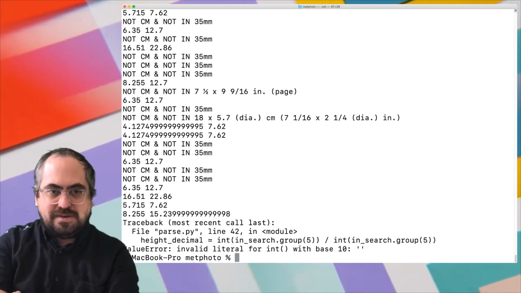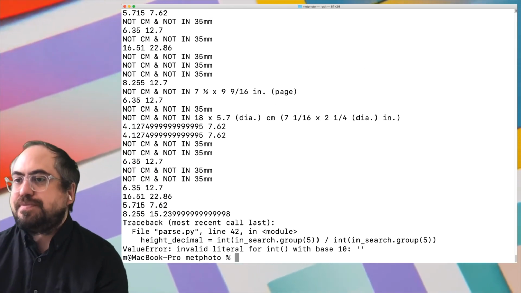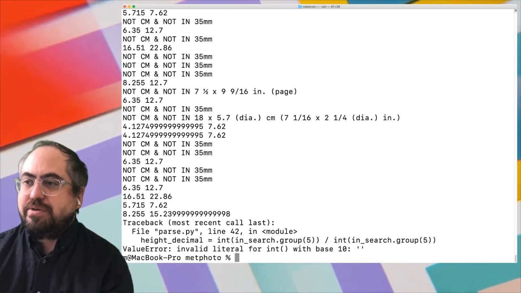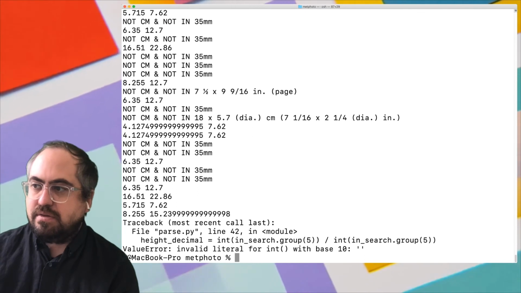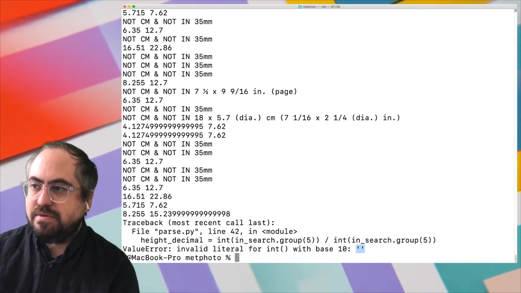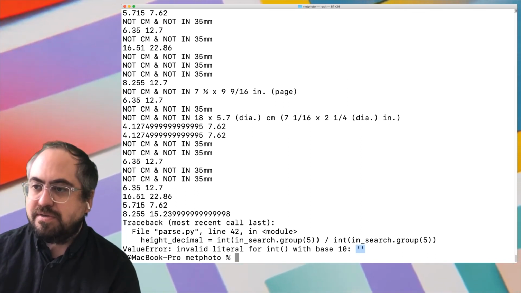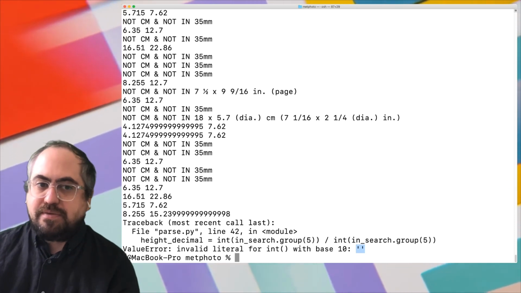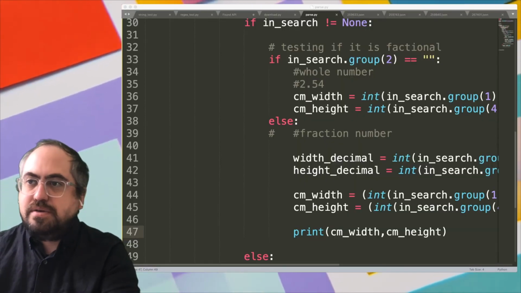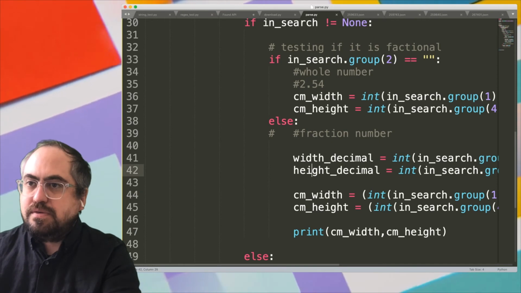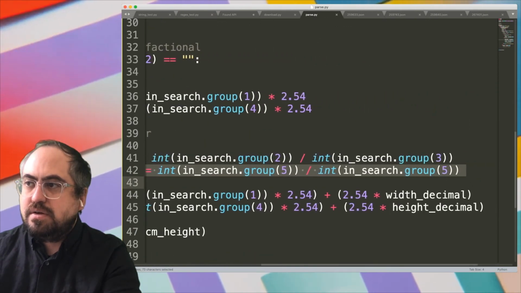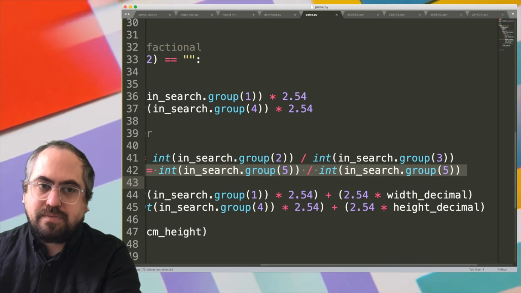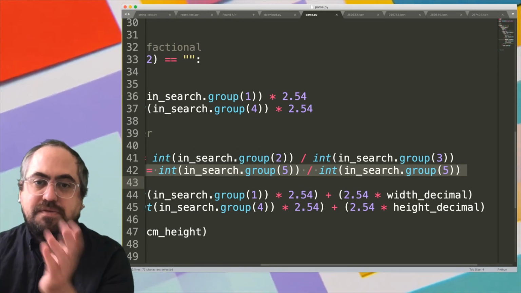And so it did run into some problems here. It says invalid literal for int with base 10, and then it gave the literal it tried to convert. This happened on line 42. So if we look at line 42, what's going on there? 42 is when it's trying to do the fractional division.